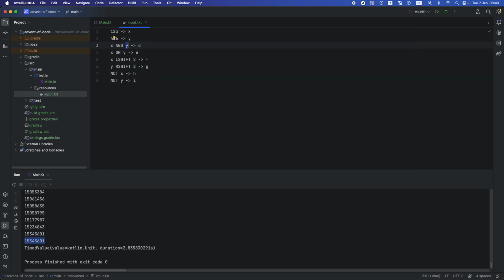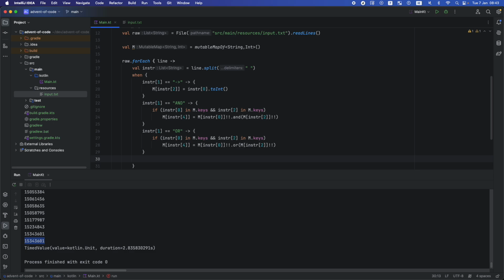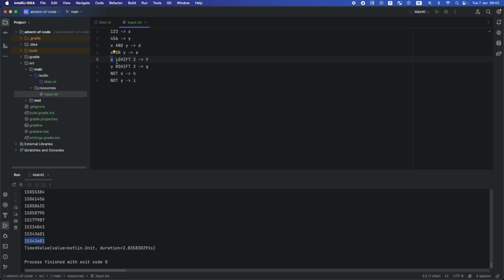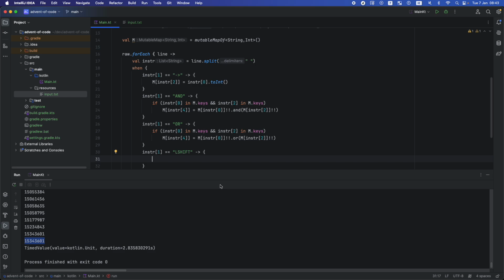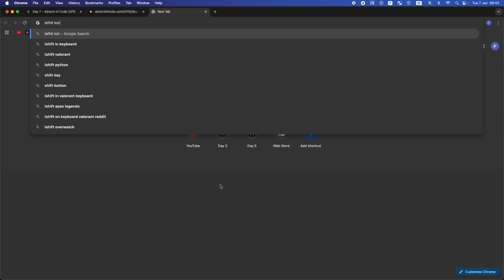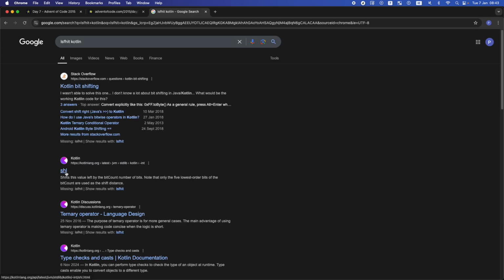Then we have LSHIFT and RSHIFT. So if instruction 1 is LSHIFT, we have to take the first one, LSHIFT 2, and put it into f, or put it into instruction 4. So instruction 4 equals m instruction 0, left shifted.